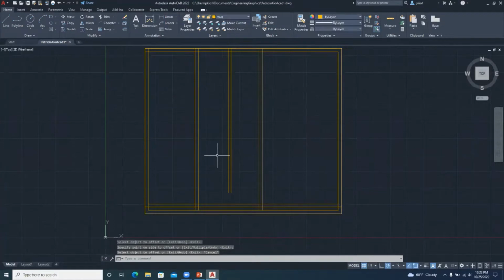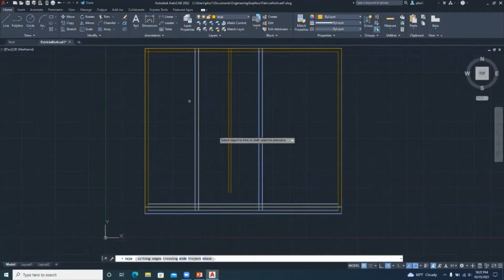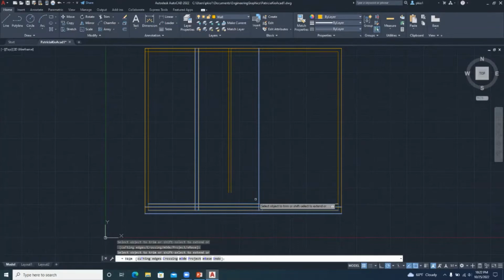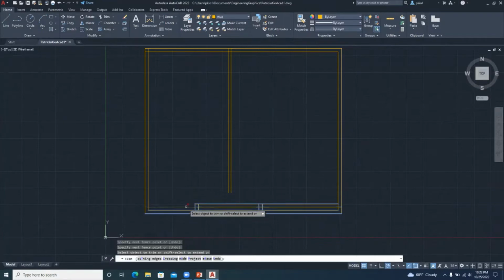And then now we can trim to get the edges. So when I hit trim, because I want to trim with these whole lines, I'll select the lines first before trimming. And I go to trim and then select all the parts that I want to cut off based on how the drawing is. Cut here, and then I'll cut here.